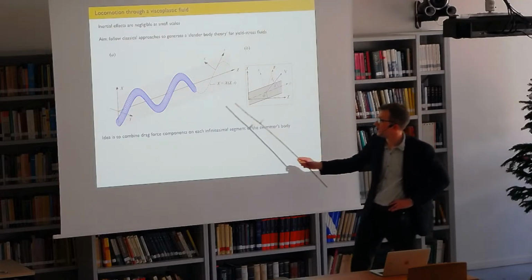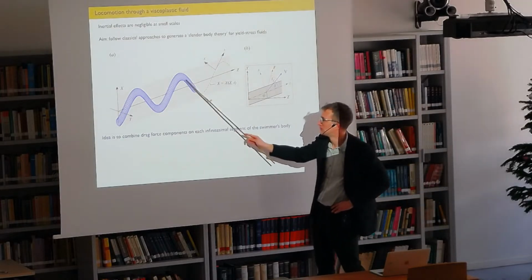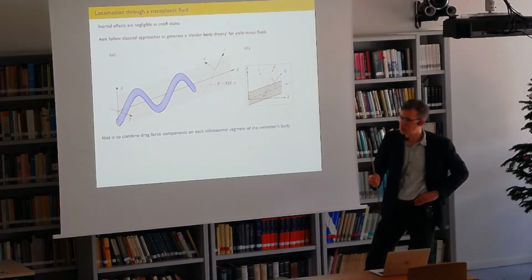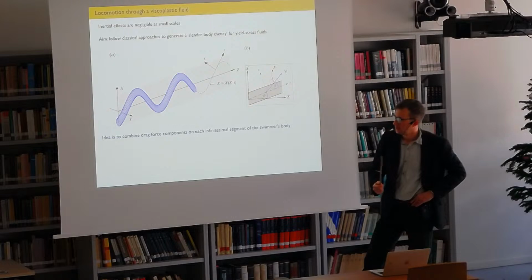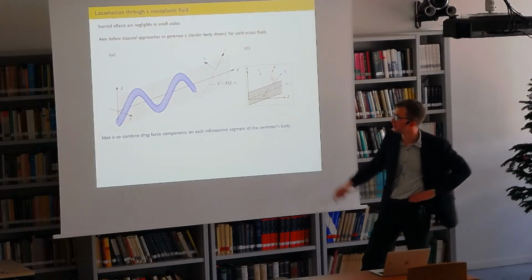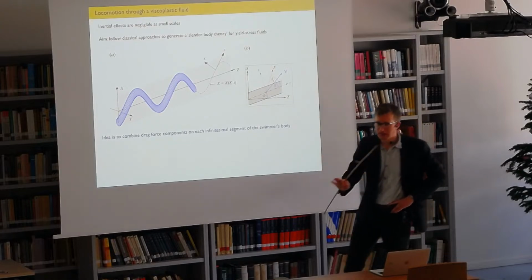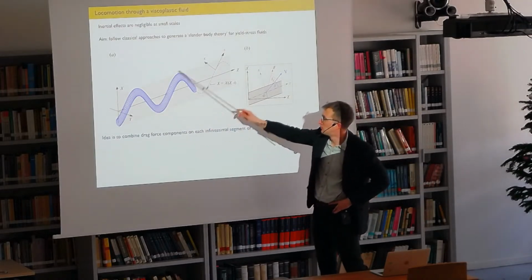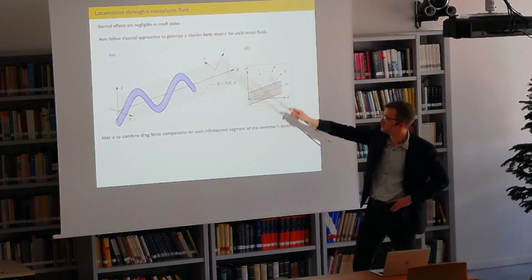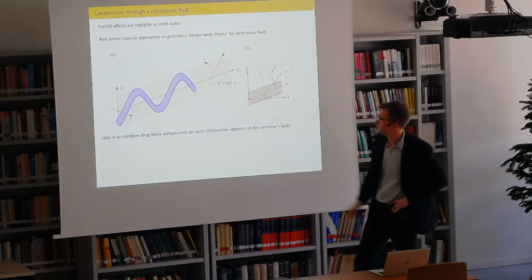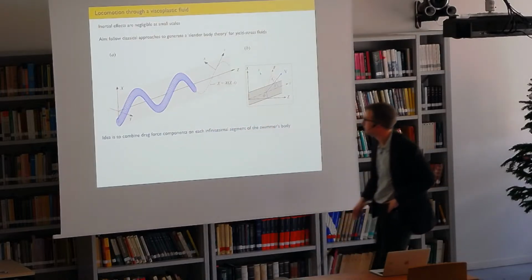Here I'm going to look at a cylindrical body trying to move through a fluid, and I'm going to look at wave-like motion. You may have noticed on that very first movie that worms actually move with a combination of a wave-like motion and a peristalsis motion, so a long wave and an undulatory wave. I'm not going to include peristalsis here, although it is perfectly straightforward to do that. So I'm going to look at a body that sends undulatory waves down its body, and in so doing it tries to move. That's what's shown here. That's what this thing is doing.